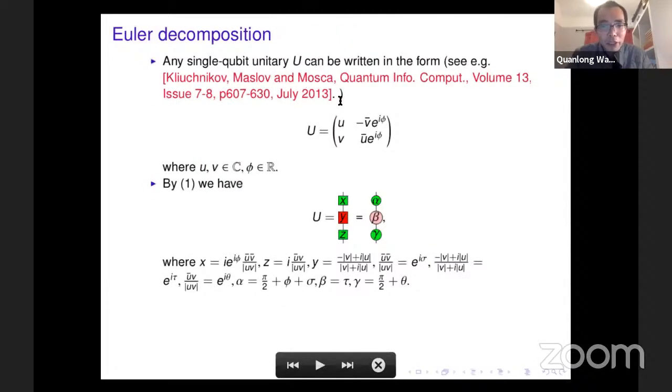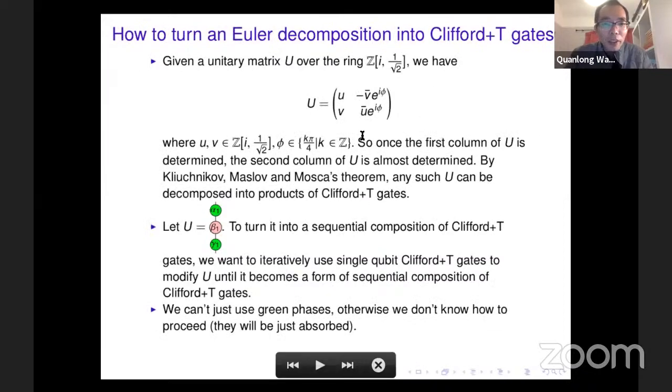But if the matrix is unitary, then for example, from this paper, you can see that this unitary can be written in this form. Once we have this form of unitary, we can substitute these values into the previous form, and then you get exactly the Euler decomposition. That means we start from a normal form, and then we get the exact formula for the Euler decomposition. Because we want to represent any unitary matrix over this ring, Z[1/2, root 2, i]... we know that here in this ring, U and V belong to this ring, and the phase angle phi is a multiple of pi/4.